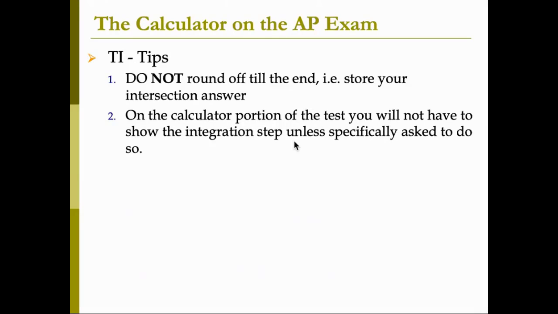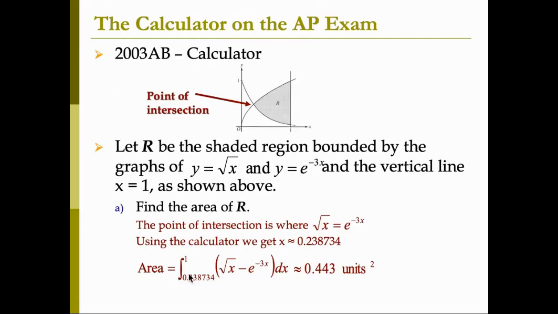So if you look at what I did for my answer, I just said this is approximately this. Make sure you say approximately. Do not say equals unless it's exactly equal to something. So say approximately. You don't have to show any work. You could just show this, approximately this. That's it. Your calculator is calculating it. Don't have to show any work. But you're getting your points in the setup. Did you set this up correctly? If you set this up correctly, that's where you're getting the majority of your points, just to let you know. Okay.